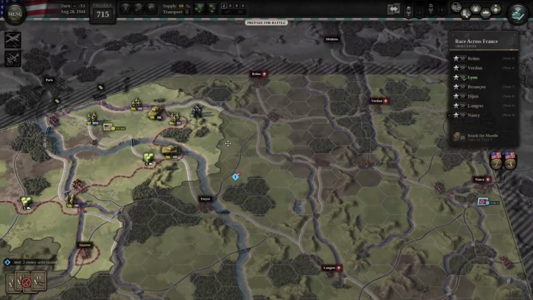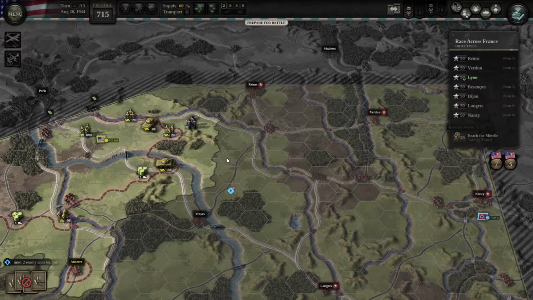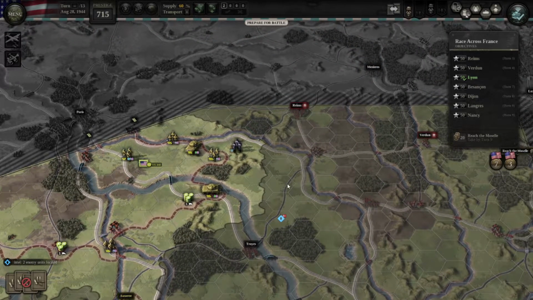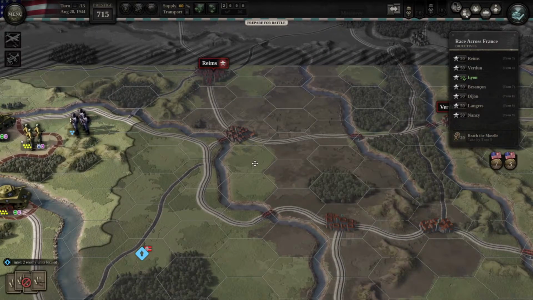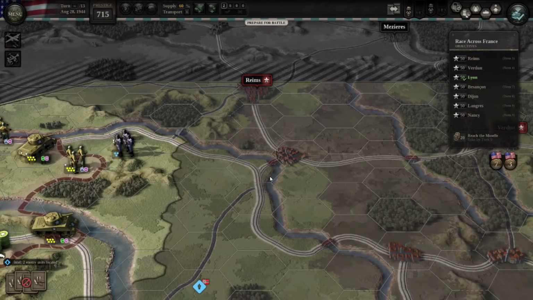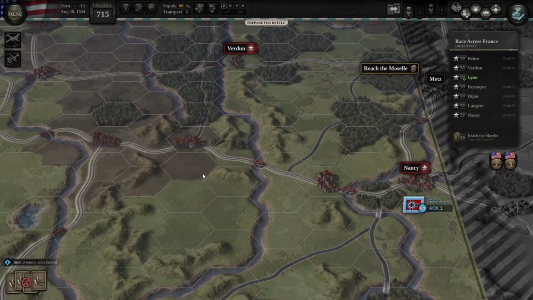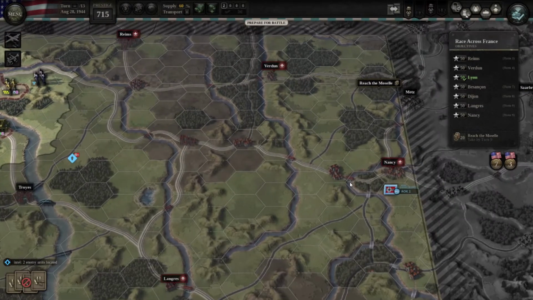We'll have the US 3rd. They're in a much better supplied position. 2 full supply lines coming through from the west, near Paris. So we can just move along. This is going to be a key junction, south of Reims, west of Verdun. Key junction. We control that, we can control everything. Be able to take Reims, Verdun, Longchamp.